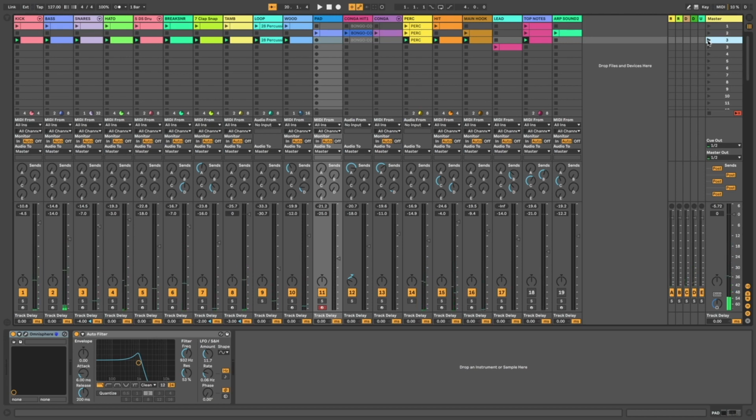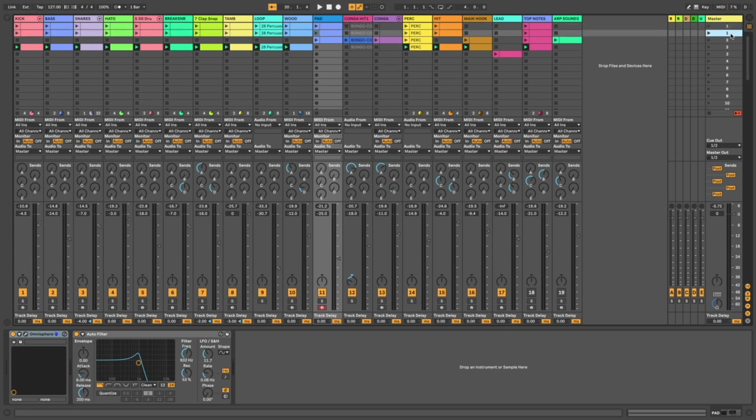So let's create some more scenes then. The first obvious one is we have the pad there. Then I'm going to duplicate number 1. And let's call them something that you can reference. I'm going to call this loop pad. Oh no, I'm just going to call this pad no lead. So I'm going to take out any leads and leave the pad in.